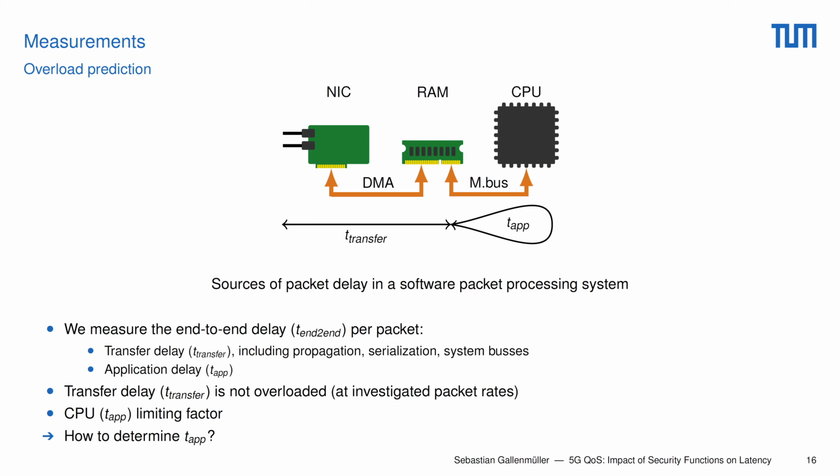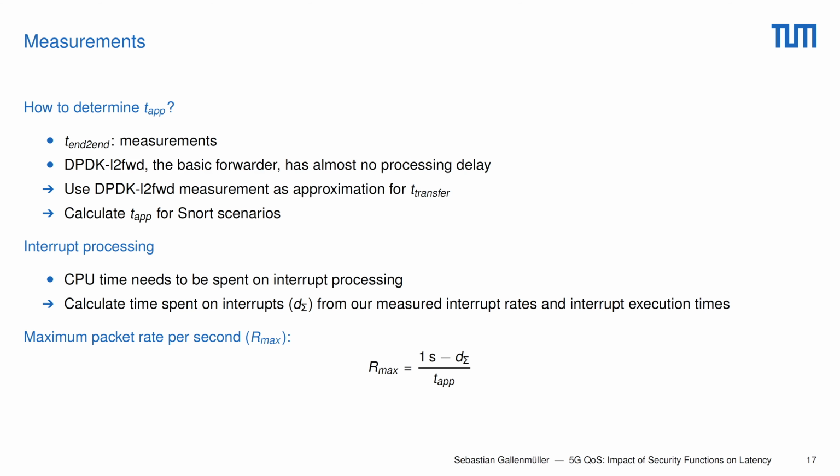What we also know from previous work is that the transfer time is not the problem, but the application time. So TApp is what actually determines the capacity of our system. If that portion of the system overloads, the entire latency of our packet processing application will spike to these high values. So how can we determine how much our capacity for TApp is? What we get from our measurement is not the application component, but we measure the entire thing, so we measure the end-to-end. So we need to determine how high our T-transfer is.